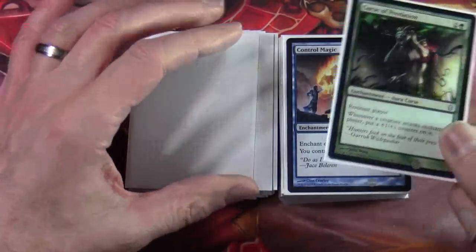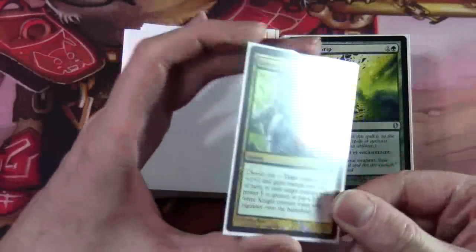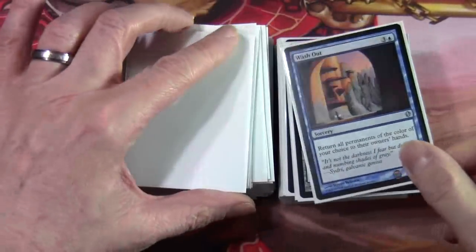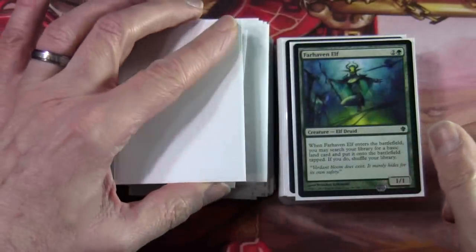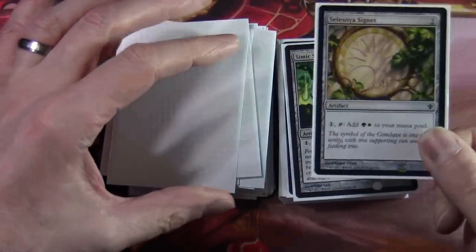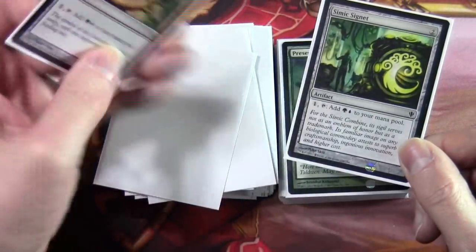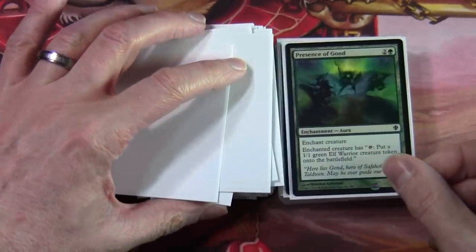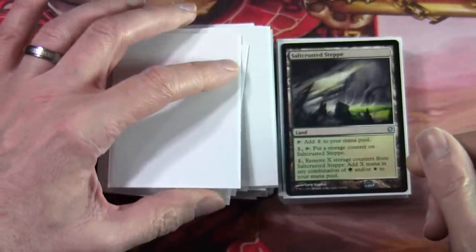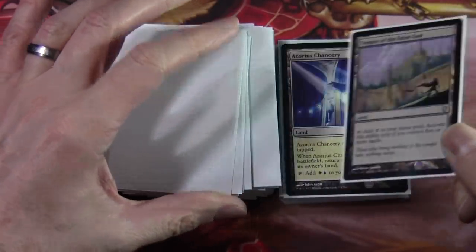There's some curses. Got Control Magic in here. Charm, Crows and Grip, Restore, Washout, Pilgrim's Eye, Farhaven Elf, Thornwind Fairies, Wind Cottle, it's a Signet in green white one, another one, Presence of God. Another temple.